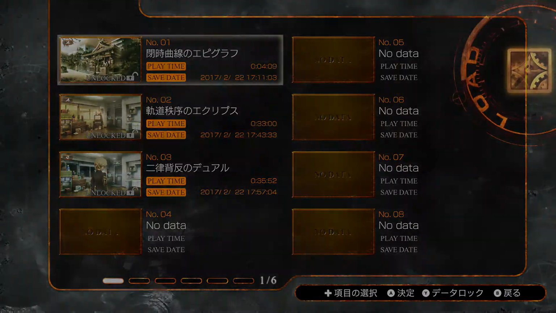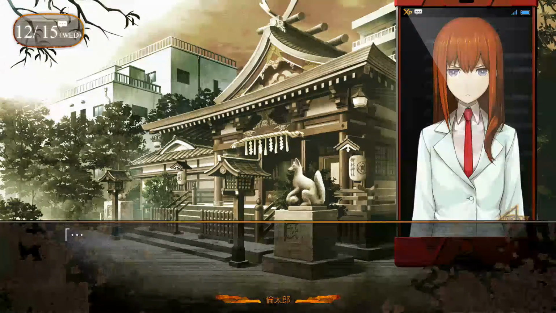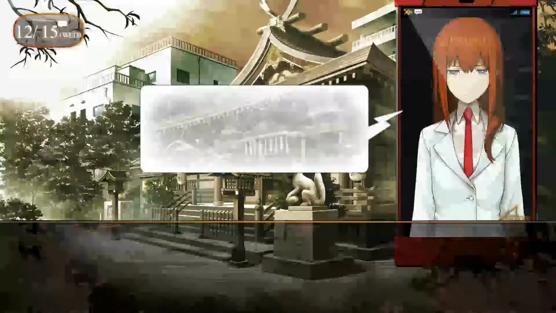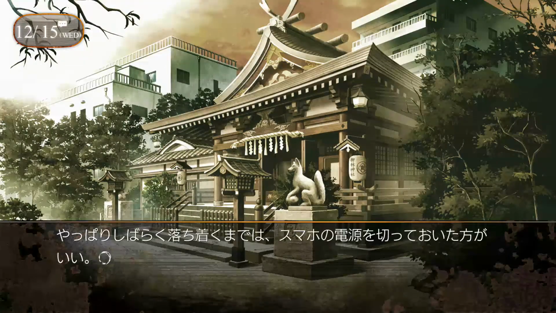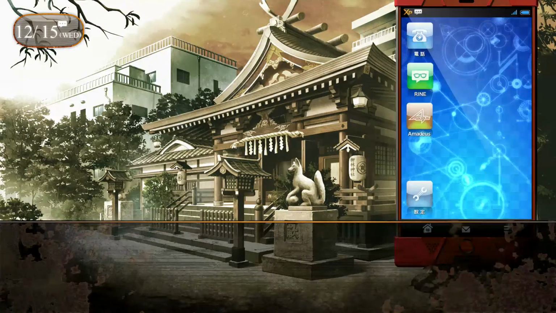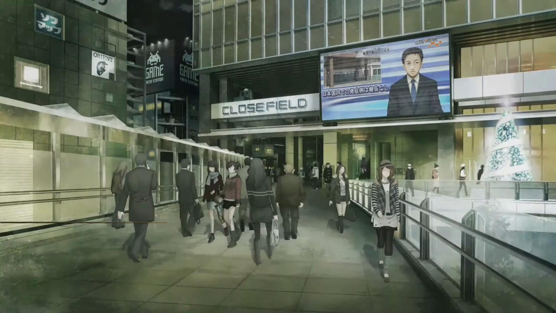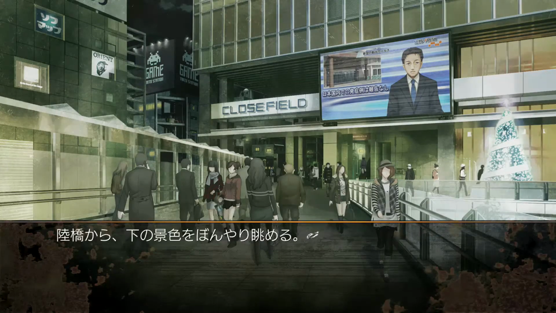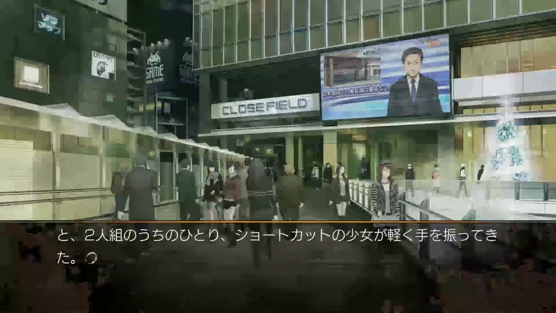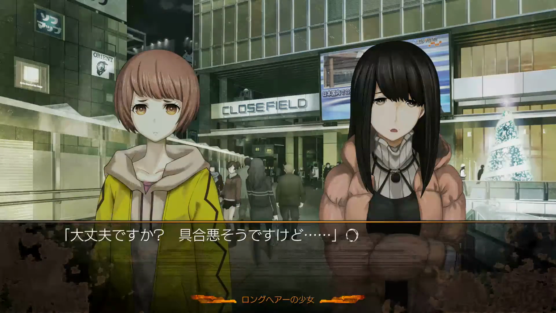Okay, once you have that loaded, do whatever you want with this call. It doesn't matter. But now when Okabe says let's turn off the phone, ignore that, just skip. And then after a little bit in the next scene, you're gonna get a message. Don't skip here, just press A to progress, and you're gonna get a message pretty soon.